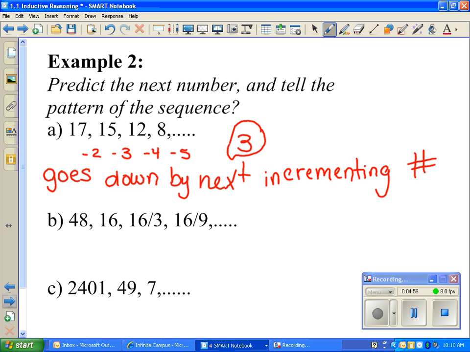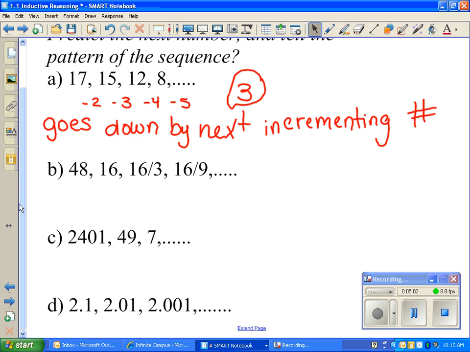All right, so example 2, part B, what's happening here? Is it increasing or decreasing? Decreasing. And usually if it's decreasing, you've got a couple of options. You've got subtraction and division, and the harder one to see is like square roots, cube roots, and things like that. But what's happening here? You say it's division, and what makes you think that it's division? Good, because you have fractions down here, probably means that you're dividing, and it's going down. So can anybody tell me how much you're dividing by? You're dividing by 3, is what he says. Now, how did you get that?